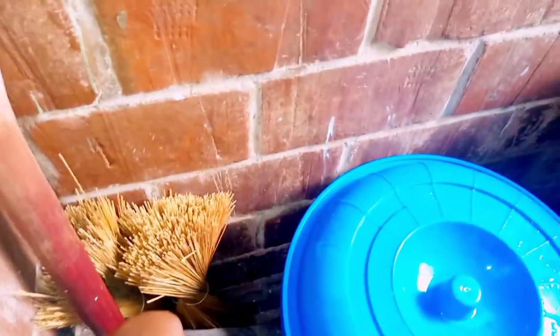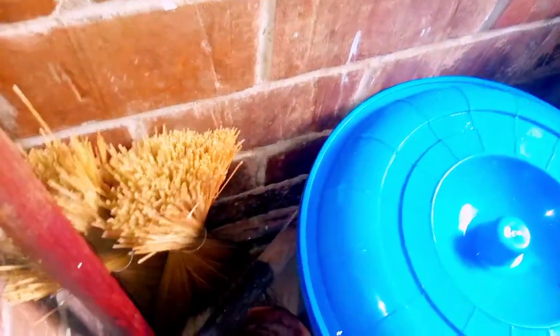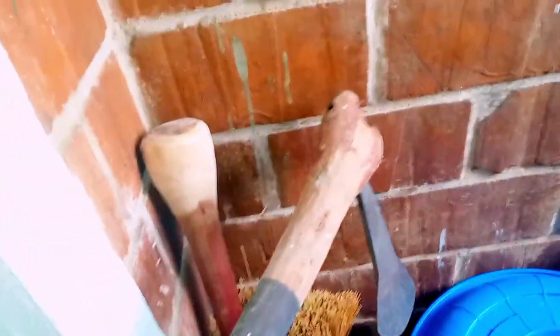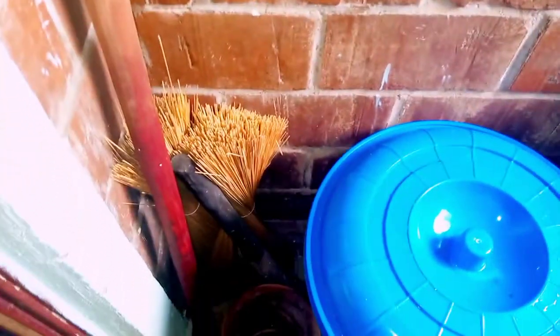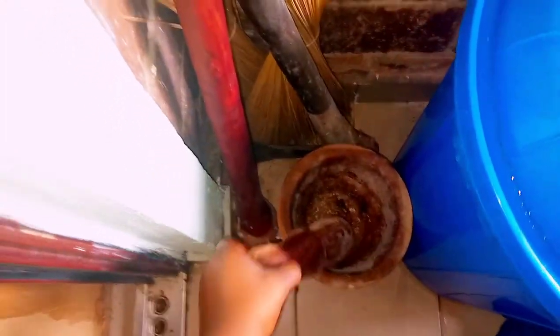In Bagi we call it 'bak.' When you are getting married, some of these things I'm showing you — some of them are things I was gifted during the wedding preparation. They were bought by my aunties, my mom, and some other people. Over here we have this big pestle and below it the mortar.